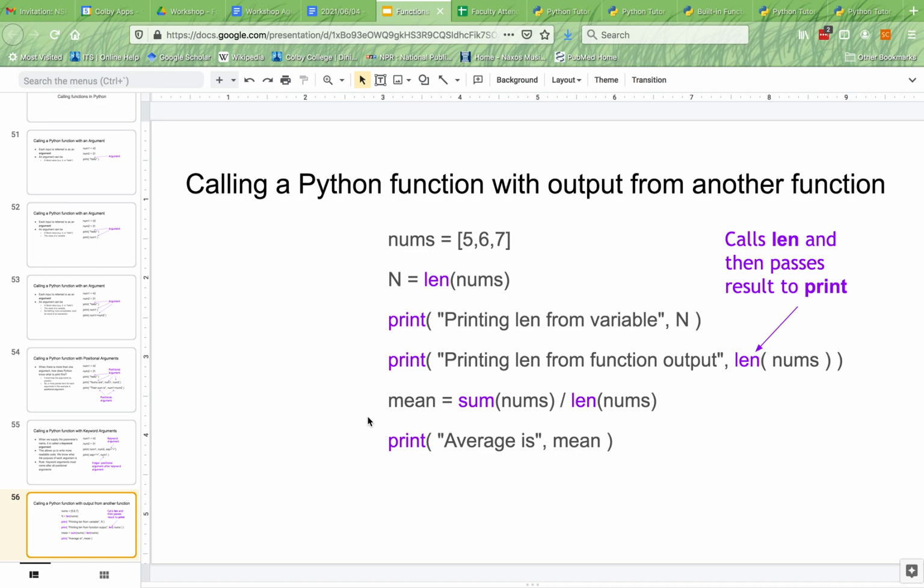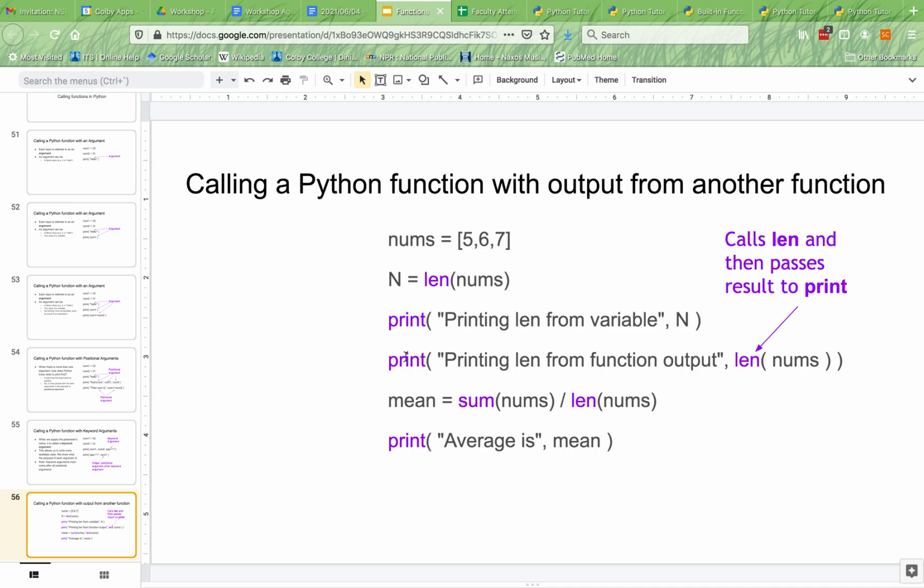Remember earlier that I said we could put in something more complex as an argument, such as an expression. We can also put in the result of calling another function. So here I'm highlighting three functions: print, sum, and len. They're all built into Python. And I'm going to demonstrate a slightly more complex scenario. I'm going to have a list of numbers. I'm going to take the length, L-E-N, len is short for length, of that list, store it in a variable named n, and print the length of the list by looking up the value of that variable.